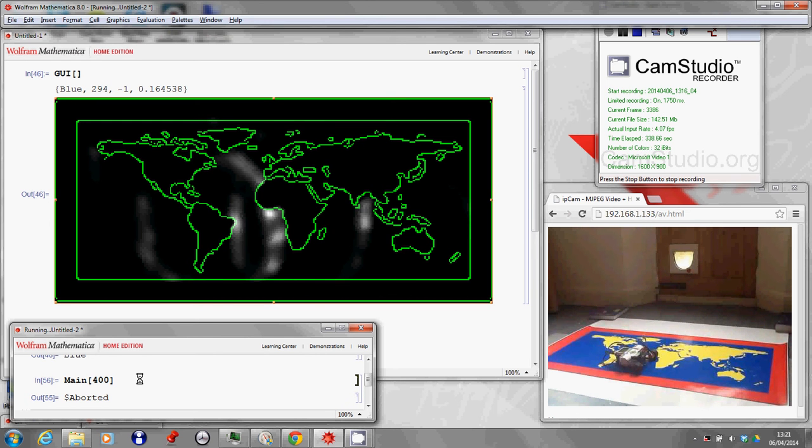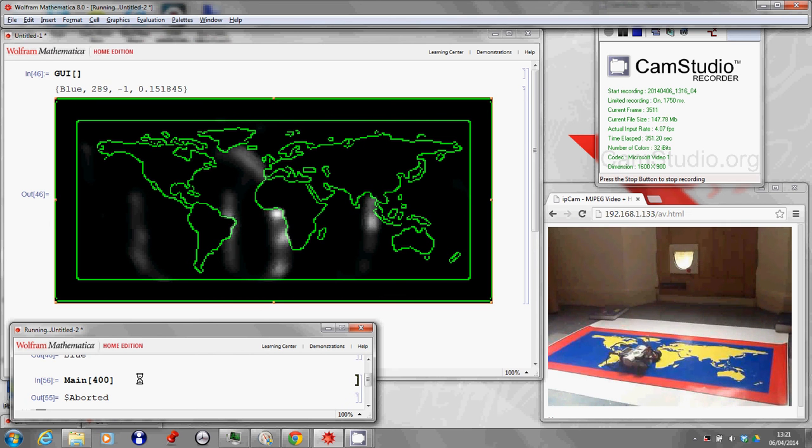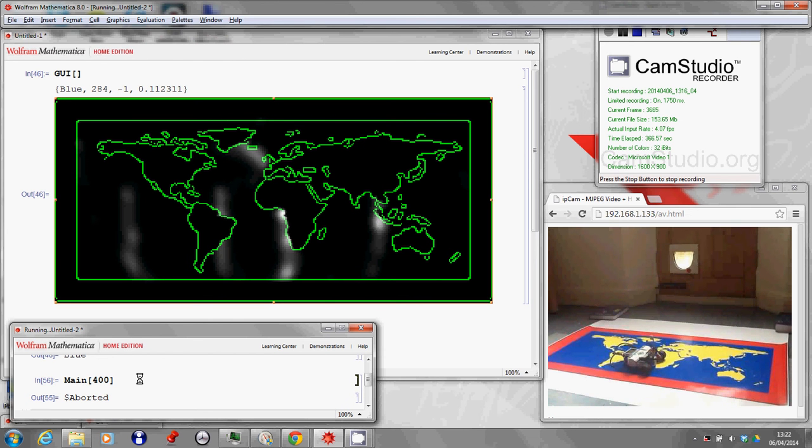Let's see, it's got this big arc, as you can see, saying it's not quite sure exactly where it is, but the robot in reality does lie within one of those bright spots, and it's doing reasonably well. And it should be able to eliminate certain things when it hits that land border. It's going to receive more information about where it actually is. Let's see what happens when it does that. So, where are we? Just coming out to southern Africa.